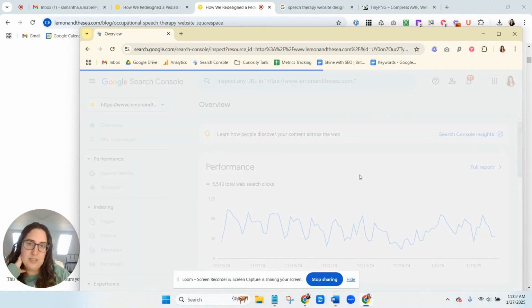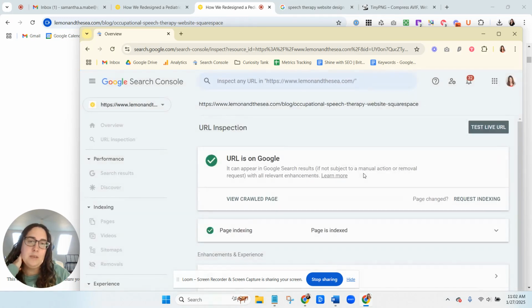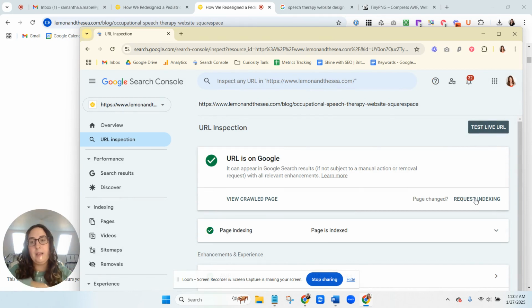It's going to retrieve it. It's going to tell me that this has already been inspected because this is an older post, but I can request indexing and it is going to go back and relook at that page instead of having to wait for it to discover it later. I'm basically telling it, this has been updated. I want you to look at it again.